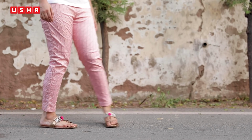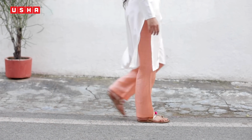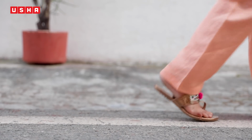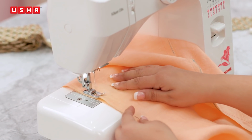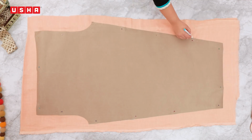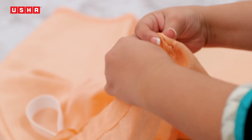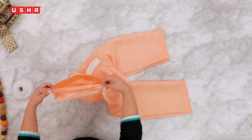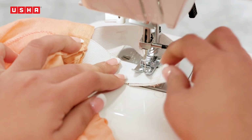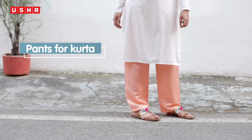Have you ever searched hopelessly for that pair of pants that fits and looks perfect? Next time, instead of going out wasting time hunting for that elusive pair, just bring out your machine and learn how to make one for yourself. Yes, it could be a bit of a challenge to make that first pair. But once you have done this, you are sure you will be happy that you took this challenge head on. Here is an easy to follow tutorial to help you make the kind of pants you will want to flaunt.